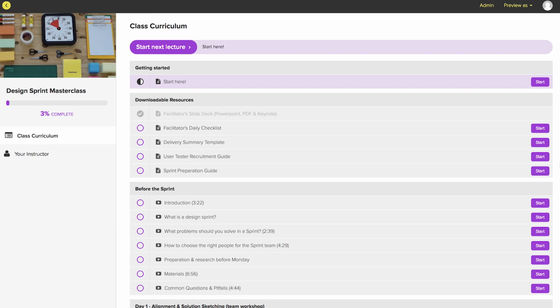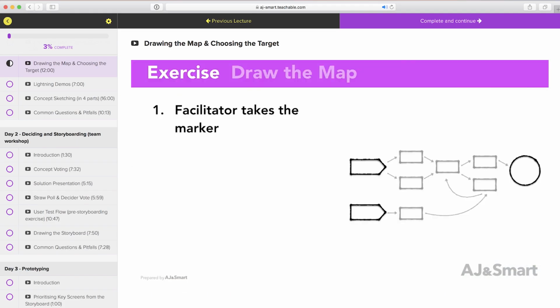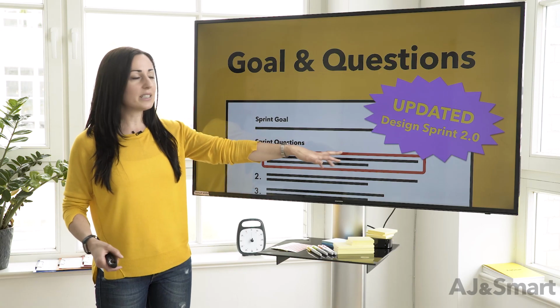It's really great to go through a sprint, and that teaches you part of what you need to know. But what we found is that there are tips and tricks and techniques for every step of the way, and really you just need to see how people do it and have access to those anytime you need it. So what you actually get in the course is over 60 training videos showing you exactly how to do all of the design sprint exercises. Also a ton of updates to these exercises showing you the different things we've learned over the last few years running sprints in companies. But that's actually just the tip of the Sprintberg.